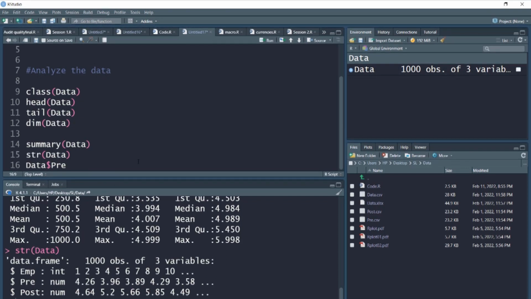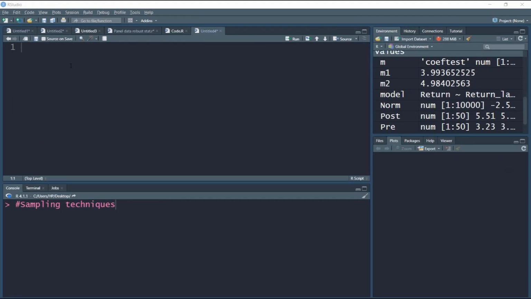So this is how we can summarize the data, see the structure of the data frame in which all the variables are there, and also get a brief summary and overview of our data that is available for analysis. With this, now that we have understood summarizing the data and have an overview of the data, we will move to the visualization part and plotting of the data. Now that we have got a brief overview of the data, its structure and summary, let us start by visualizing the data.